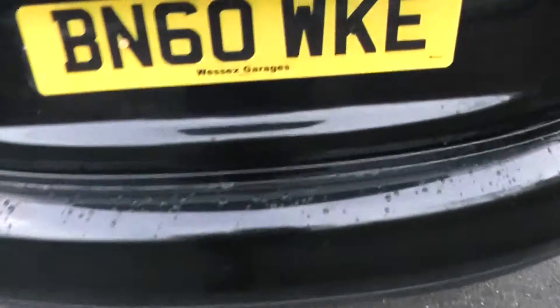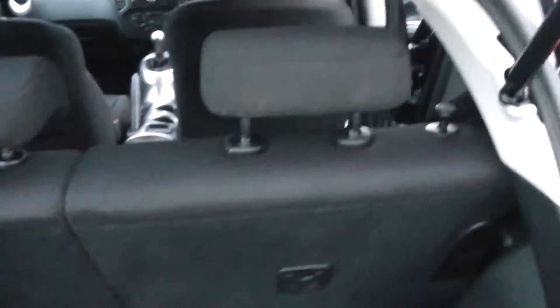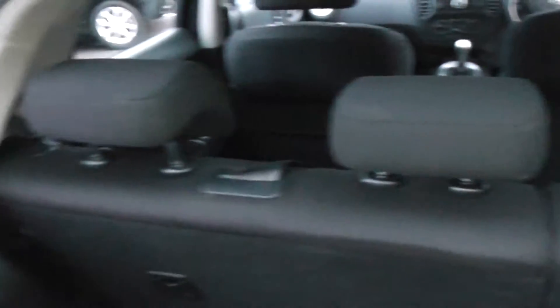If we take a look into the boot, it's a pretty reasonable-sized boot, but it is on two different levels. It's got a mat on top and then a hard plastic removable tray underneath, so it gives you lots of different options. The rear seats have a 60-40 split and these will fold down flat as well to give you extra space, and they all have active headrests.